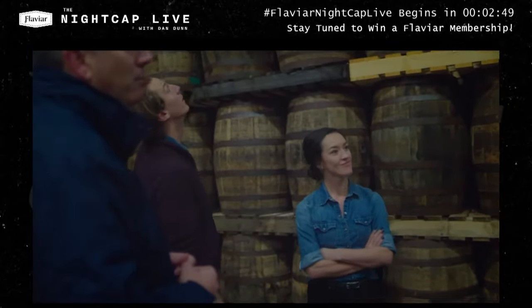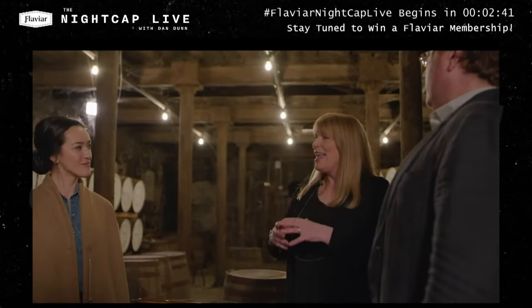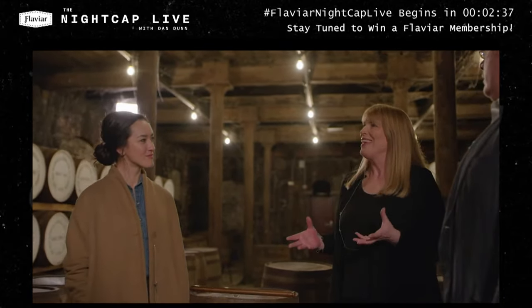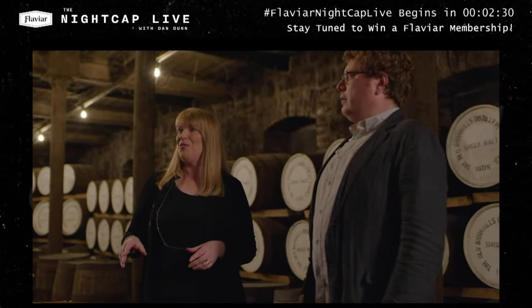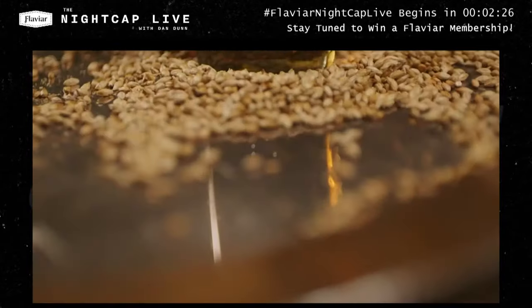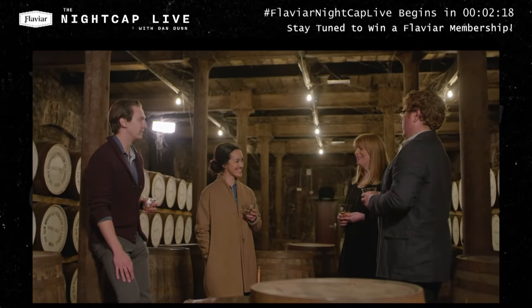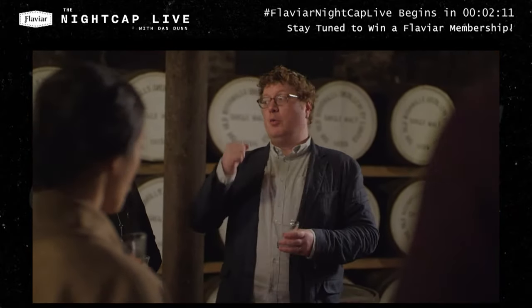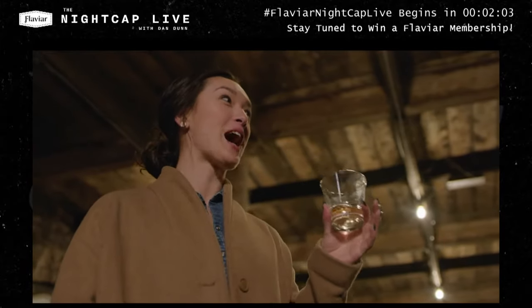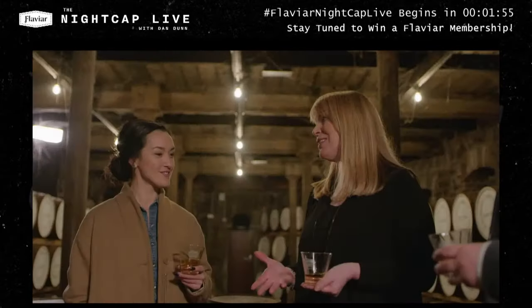When Helen wants a barrel from up there, it has to come from up there — and it's always up there. There's a very special relationship with the casks. They're living, breathing, beautiful things. The pride in the distillery is that it doesn't really matter how much effort it takes — it has to be that perfect one. We're never in any hurry; we'll wait until it's perfect. We have a whisky for every palate. I personally think that people should drink whisky the way they want to drink whisky.